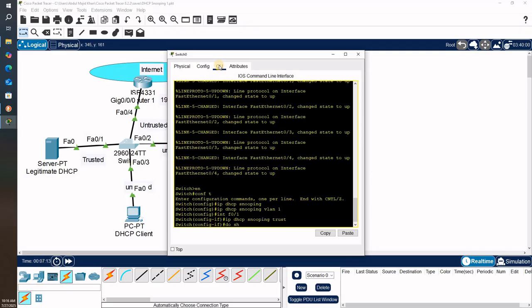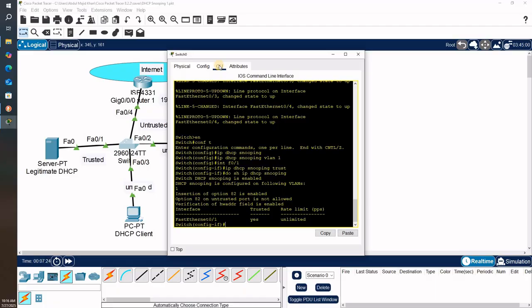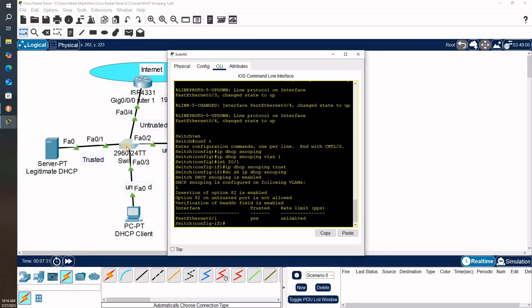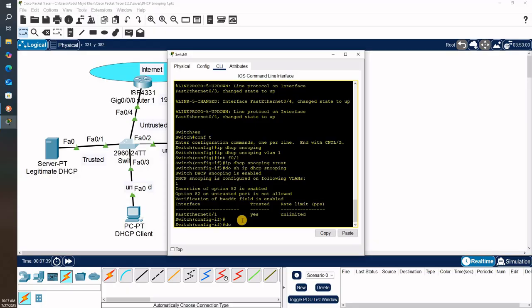Do show IP DHCP snooping. Yes. Now wait. Do write.